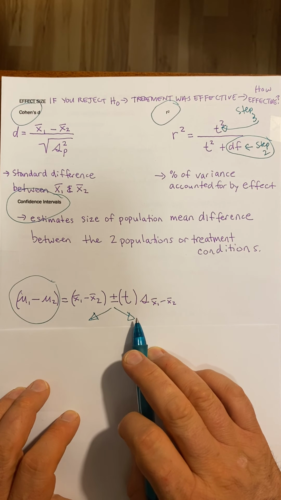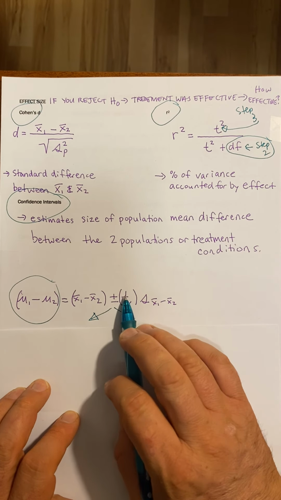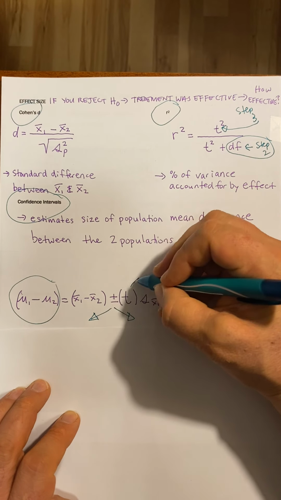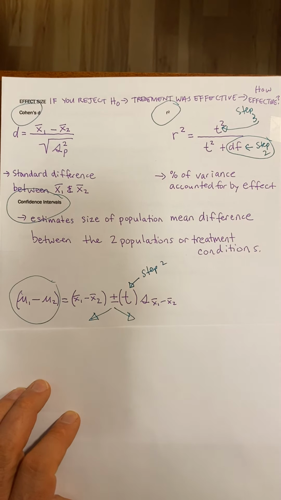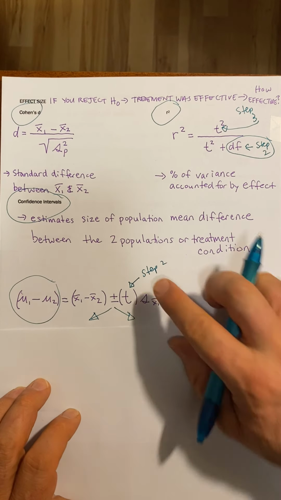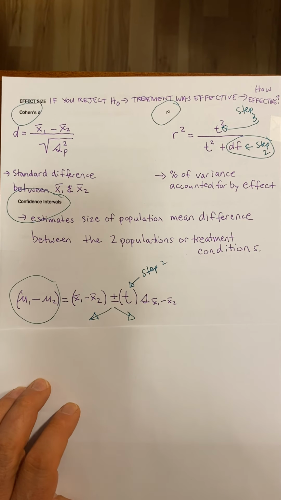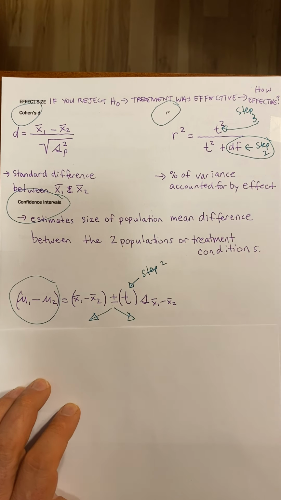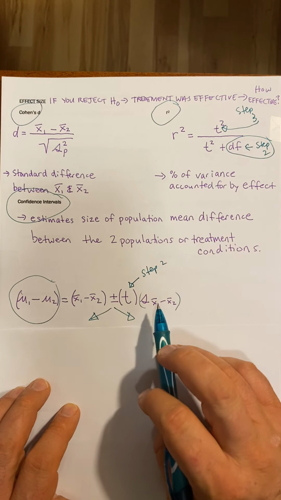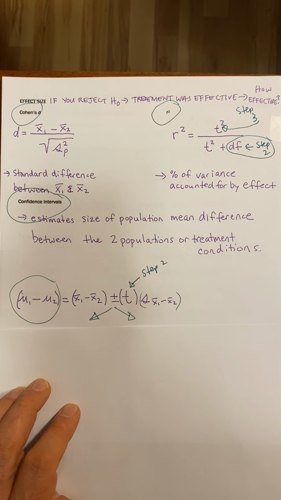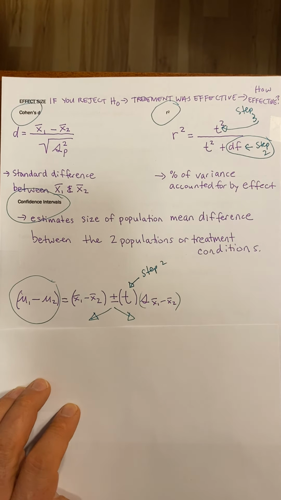Okay, the other thing you want to remember is how you got that T. That T that you're using is that step 2 T that you got, right? So that's that critical region T. And then the last term is the standard error here. This is that standard error that you've just calculated in your chapter 10.